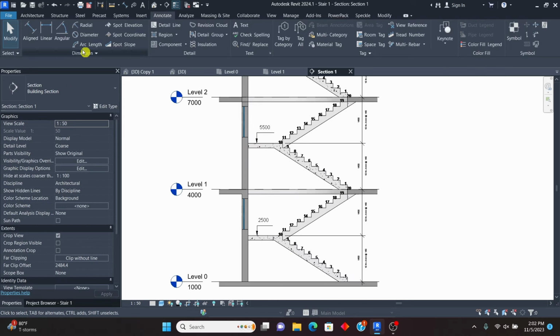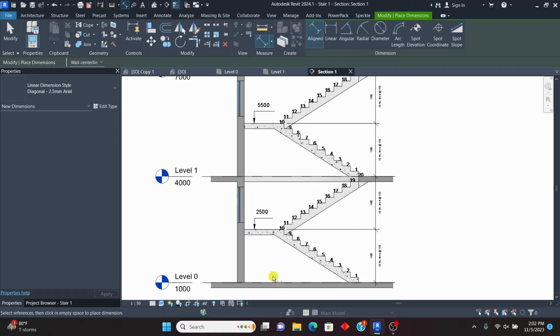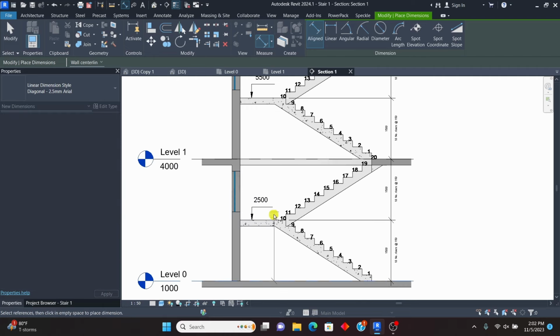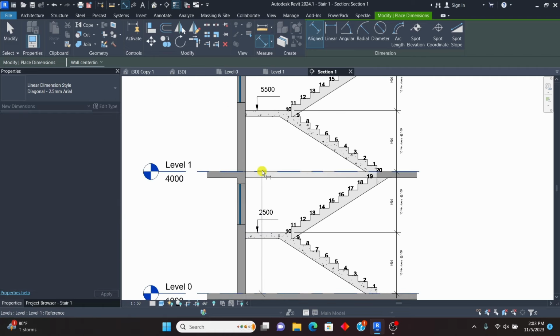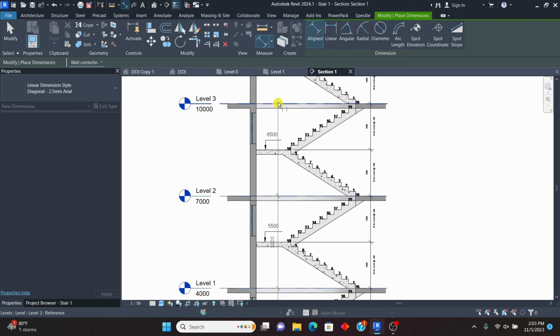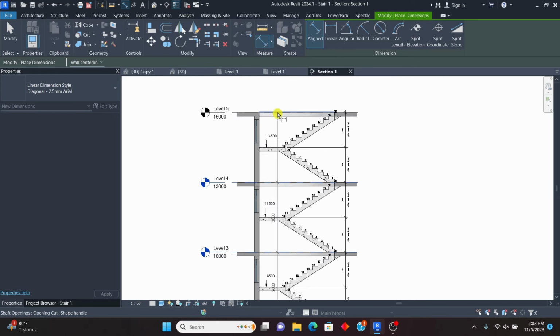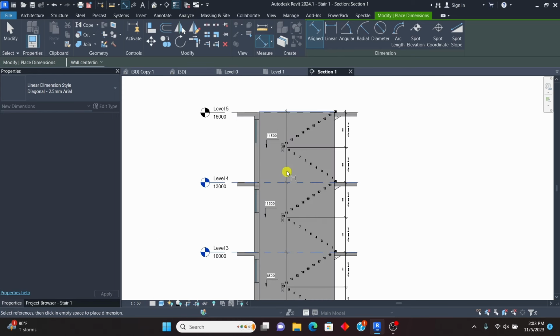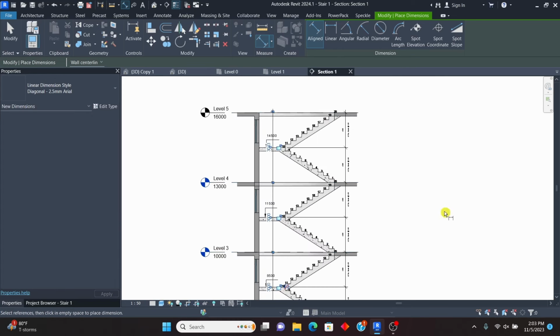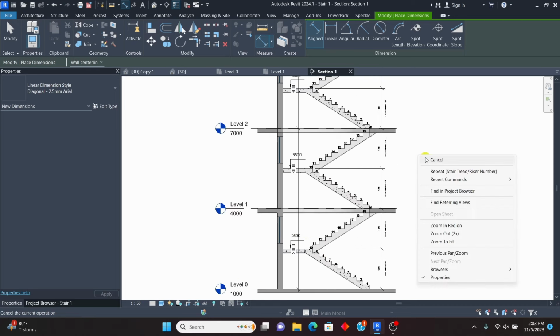So now let me just add one more dimension. Maybe I want to show from one to the other. Now I'll not waste time trying to show you how to dimension. You can do whatever you want, show the details and everything. I think this is the last dimension that I'm adding here, and we have this. What have I done? Let me add it here. Okay, so I'll leave it the way it is. So you can see this is almost complete. You can add other details.